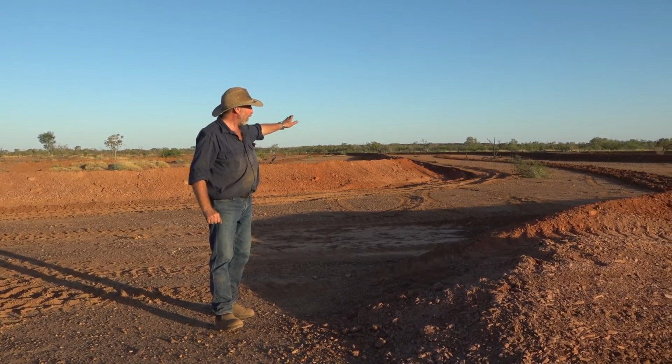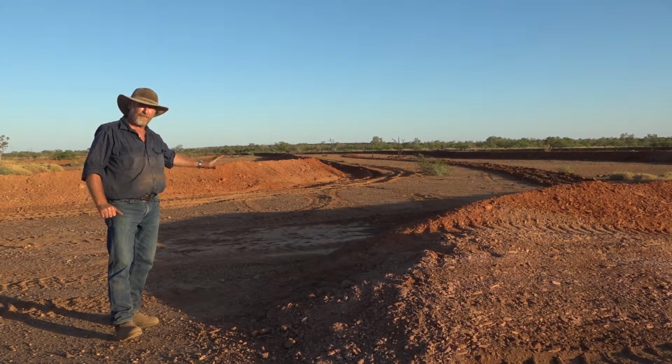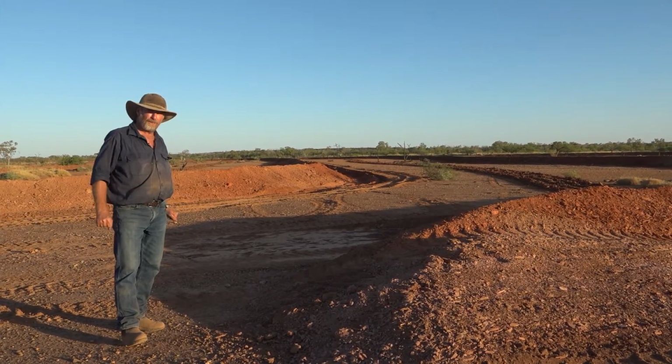And if we go to the other end of the pond, the actual block is on the inside when he's done the inside pass. So we've got a natural block on both ends.